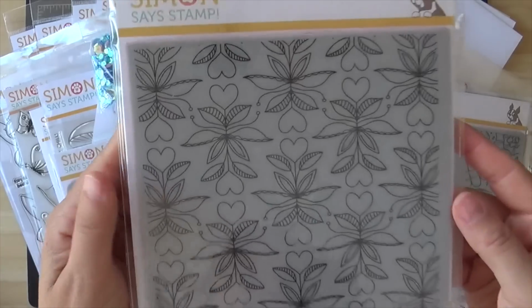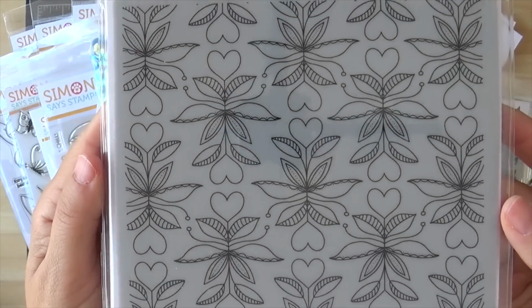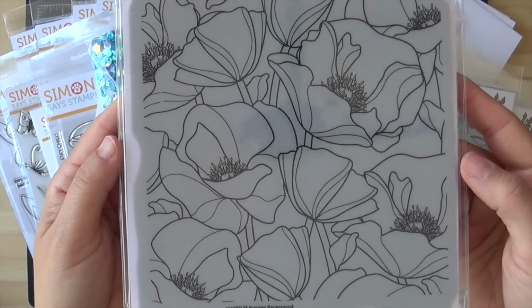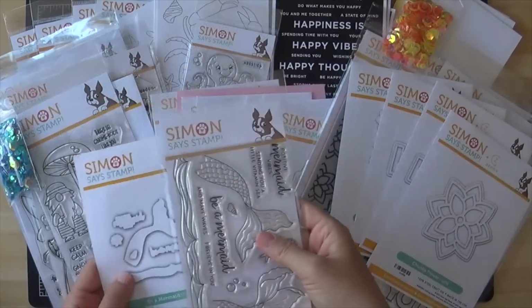And then we have folk heart background for the folk art lovers. I like folk art, and I like folk art with hearts. And then lastly, the poppies background. Florals are always a hit, and poppies are fantastic, great for the no-line coloring lovers.